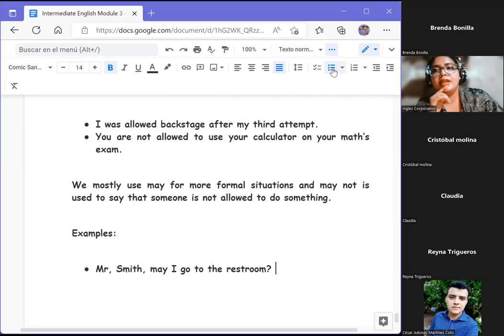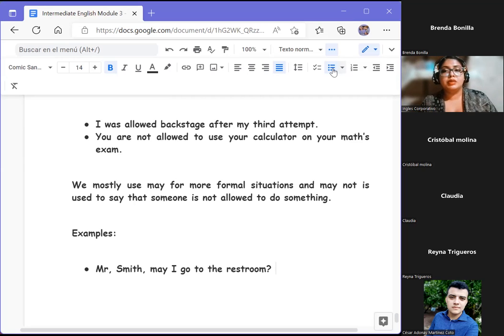I remember one time in which we were studying English at the university, and we were very used to ask when we need to go out, we can ask, can I go to the restroom? And in some moments, the teacher was saying that is not correct, because in that case, we can do it. But we cannot go out to the room because we are not using the correct word.